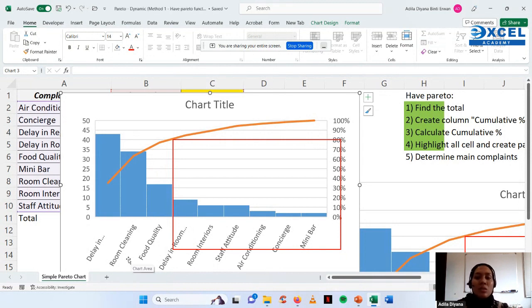Other than complaints, another use that I usually see people use Pareto for is, let's say, you want to analyze costs in your company, right? You have a lot of departments in your company, so you can do a lot of Pareto. Let's say first, you have the financial data from the finance team, for example. You can do your first Pareto to see which department has the highest cost.